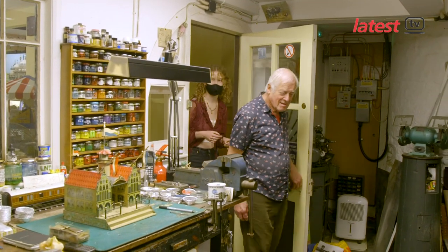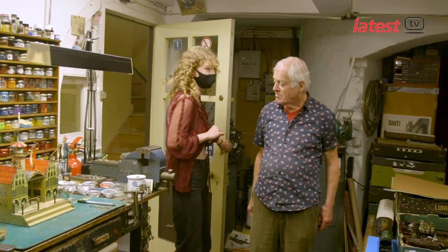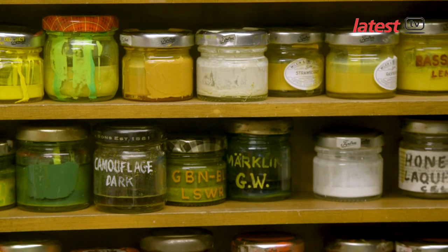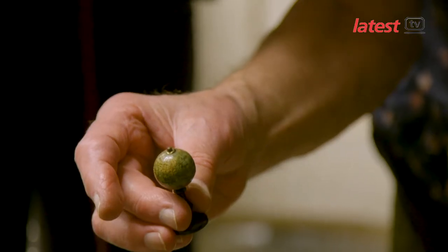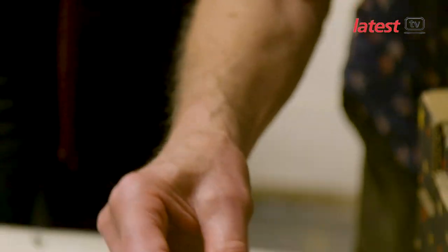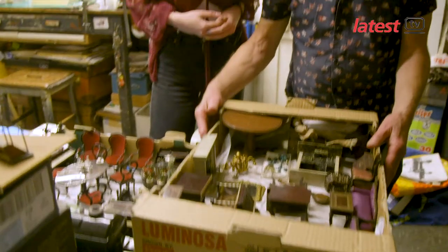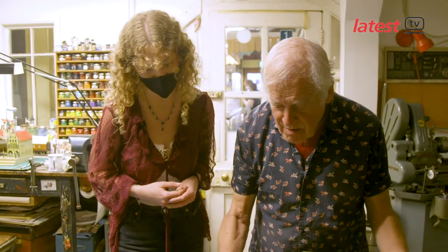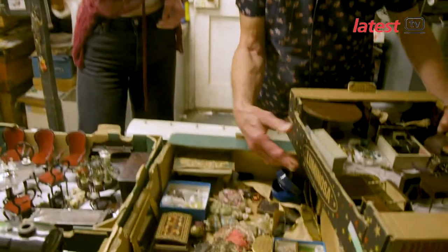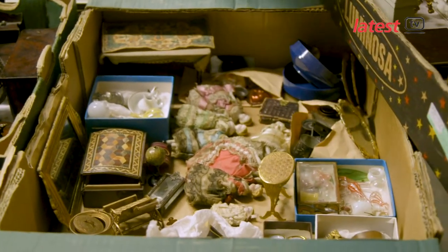It's so fun seeing the little pots of paint and everything. Here we are — this is the workshop, this is where quite a lot happens. I've restored so many things in this little room for the museum and for other people. This all came from the same collection — there's even more. And all this glassware — wow, it's all glass.